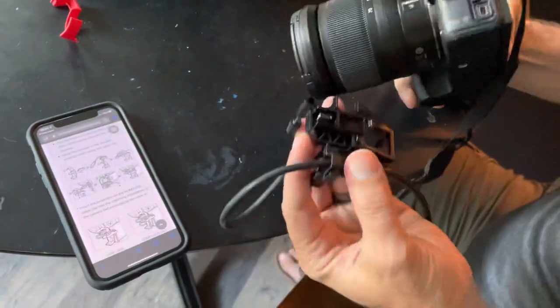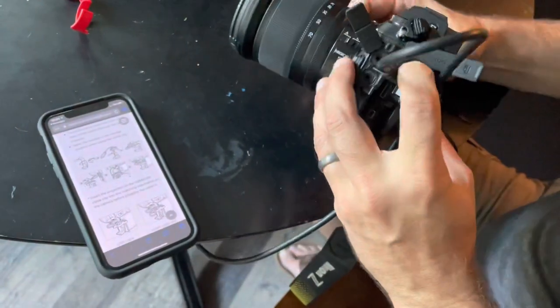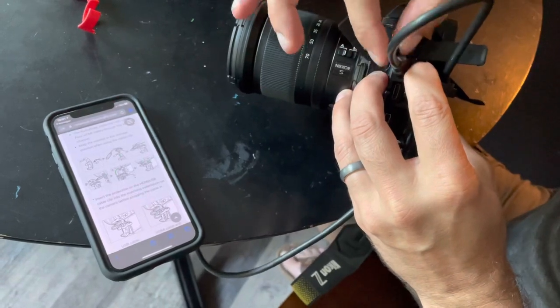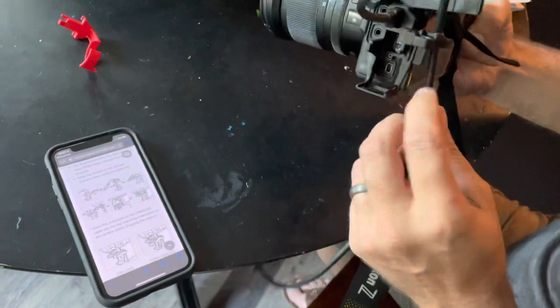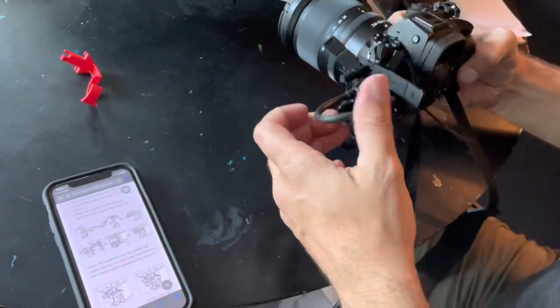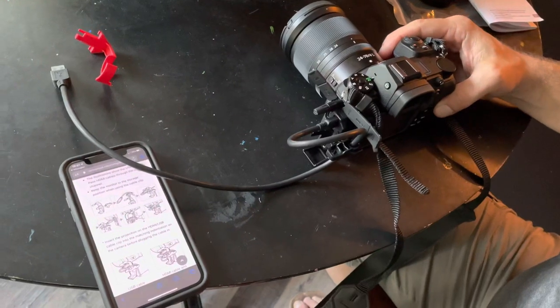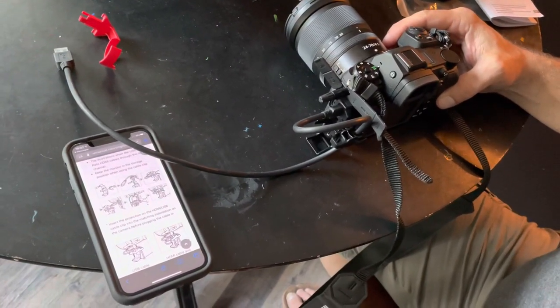So, now you roll it into place and then screw the screw into the screw hole, just finger tight. Plug the USB in and make sure the kink's still there. And now look how much more convenient that is. Nikon has really outdone themselves. This is amazing. I am so impressed.